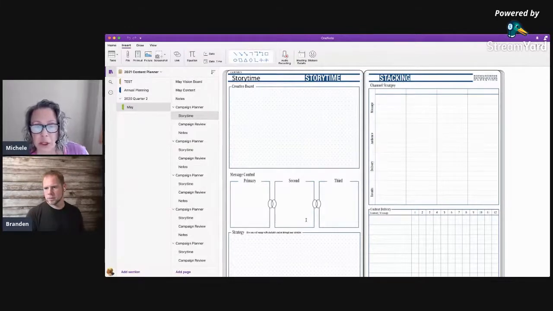So I'm going to check the chat once more, and then we will say goodbye. And while you're looking that over, I'll give you guys one more little hint. We will also be introducing yet this year a content planner. So if you are in the marketing business or do a lot with social media, we are going to introduce our content planner, which is going to be something that a lot of people are excited to see. So here's a little teaser of how it looks. Oh, let's see that. Ooh, this is cool.